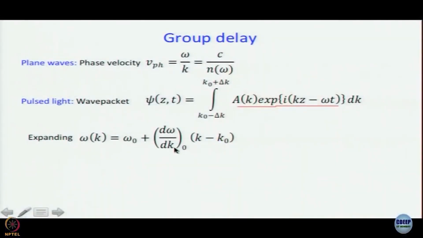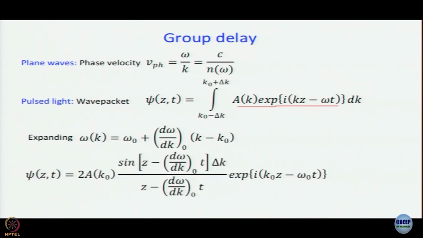Okay. This is the rate of change of omega with respect to k, that is multiplied by k minus k 0. It works because k minus k 0 is a small quantity. Okay. This is how it is expanded, and then after doing the integration, now I will show you the final expression. Please do not get scared. We will demonstrate that it is not a very difficult expression. So, this is the final answer, nothing to be scared of, as you will see.